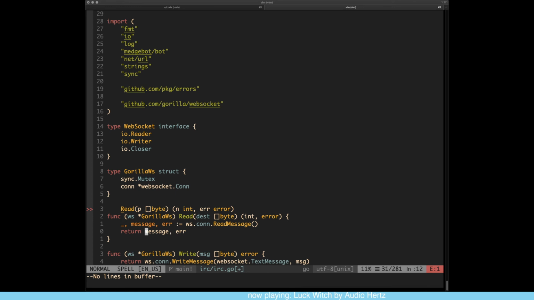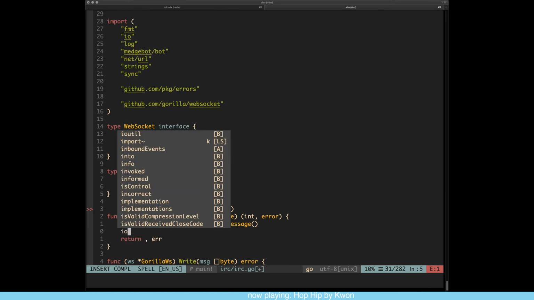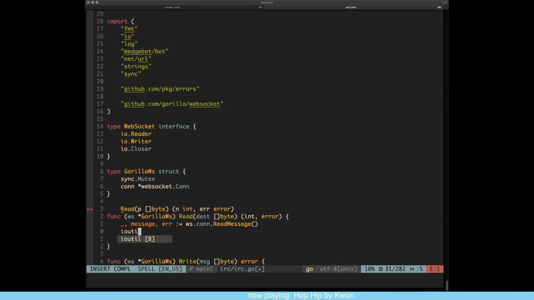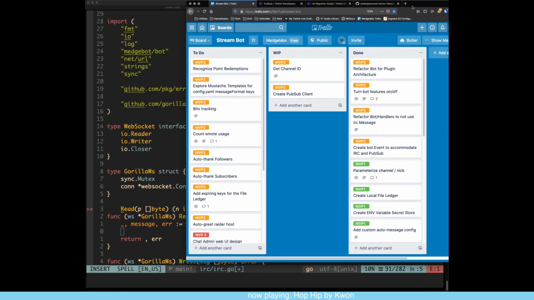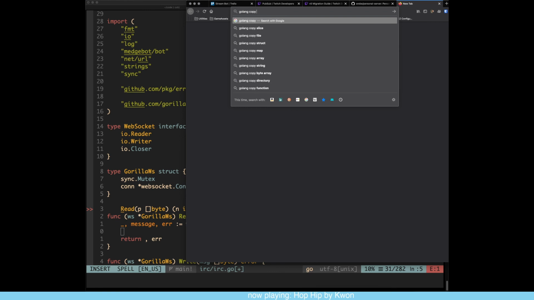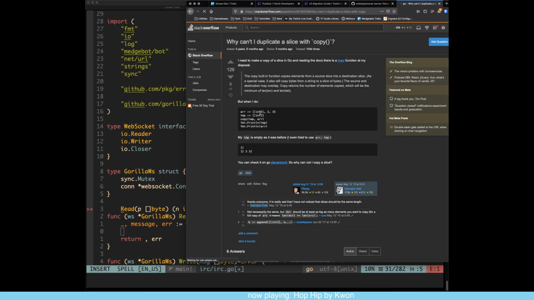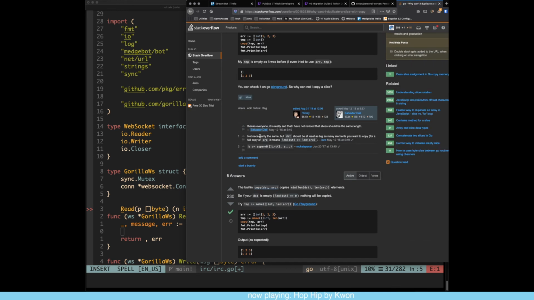Yes, indeed. So here we would want ioutil dot. Is it ioutil or is it? Oh, I cannot remember. Golang copy byte array. Is it indeed just copy? Yeah.